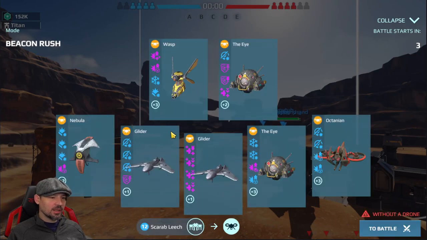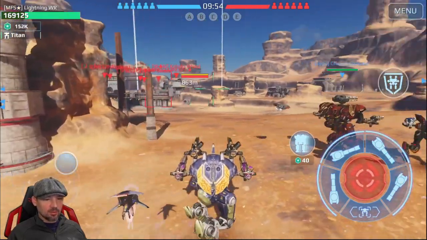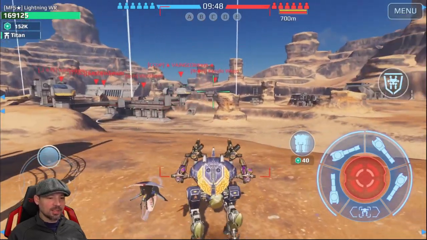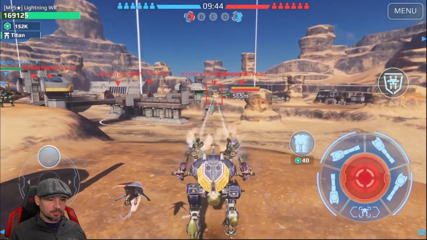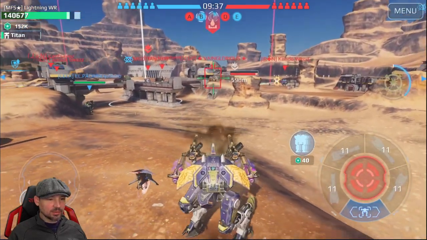Alright, we're just going to go out and play out a full battle on this one. We're going to grab our Scarab Leech to start off with. What I should have put on here was a death mark or something, made him hit even harder. But, you know, this isn't really the ideal setup for a beacon game in my opinion. Like I said, I was trying to play the team deathmatch modes, but unfortunately, for some reason, this time of day, nobody seems to be playing those.